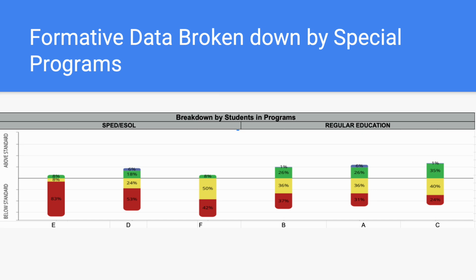So there are distinguished and proficient learners even in our self-contained classroom. And I think that's something to celebrate. So many times our eyes are drawn to the negative, but I wanted to focus on the positive. However, that yellow group is very, very concerning because those kids are developing.